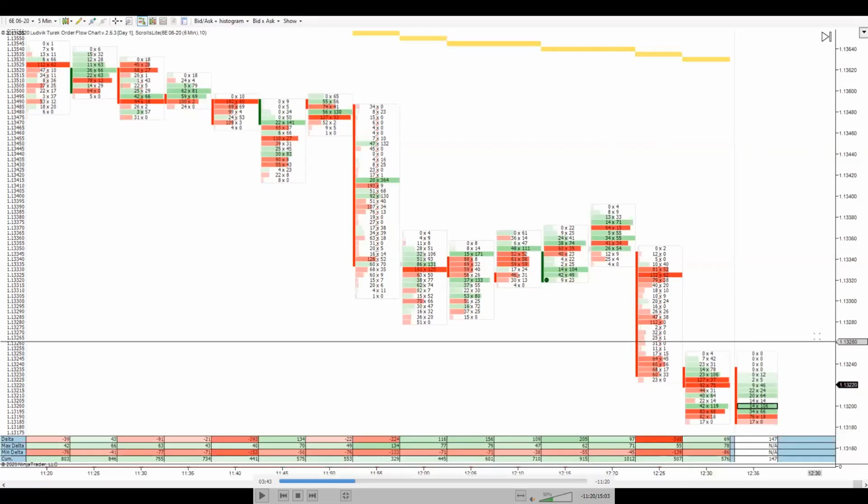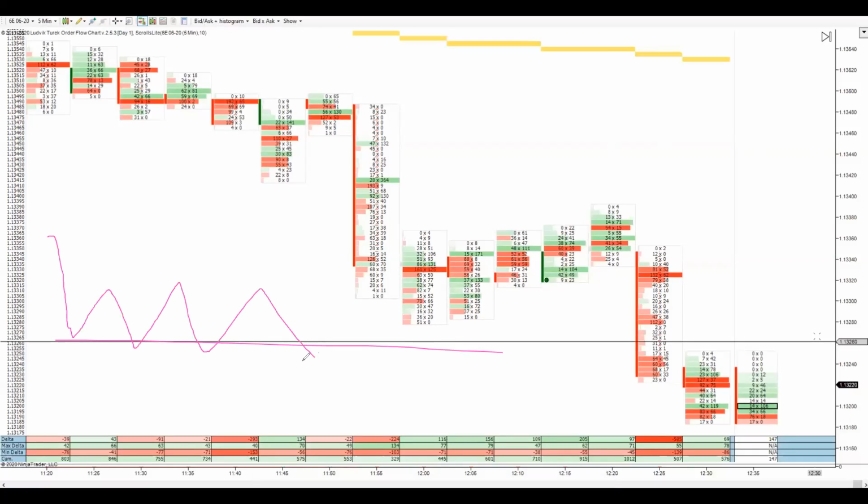For example, let's say price is at your area of interest. Let's say you have a support or resistance region. Then you are looking at price, exactly what is price doing at this area. So it could take a while. It could take 1 hour. It could take 30 minutes. So you need to look at all those bars and understand how that volume activity there has been traded. So let me just show you an example of absorption.